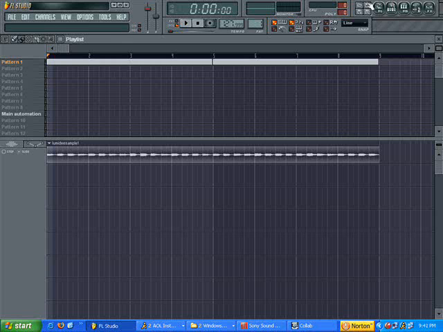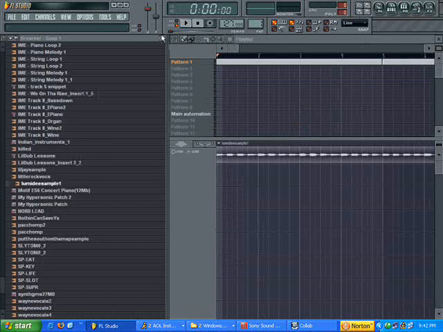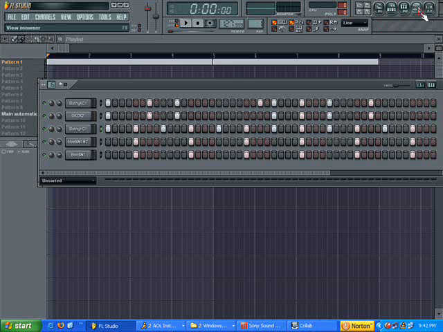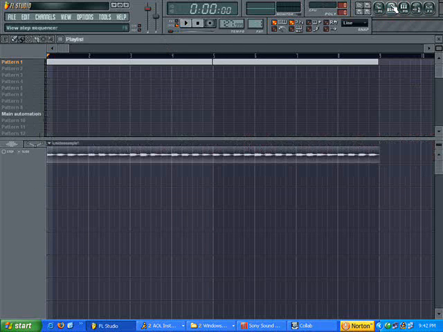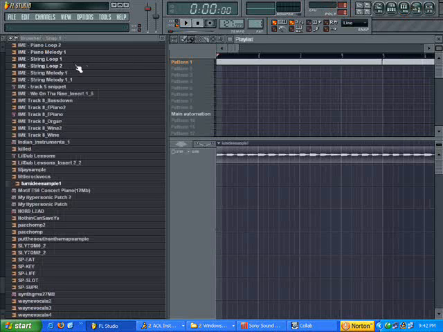When you sample something, try not to sample things that are ordinary and common. Like, say, Earth, Wind, and Fire. That's something common. A lot of people sample from them. It's so common. Another example, Aretha Franklin. So common. The Commodores. So common. Who else? Curtis Mayfield. All those soul funk people from back in the 70s, man. Just be original. I'm not saying you can't or shouldn't sample from them, but I want to get y'all to stray away from that. Try to broaden your horizon in music. Try to venture out, and that's what sampling is all about, man. That's the point I want to make today. But before I go, here's where I'm trying to get y'all at.